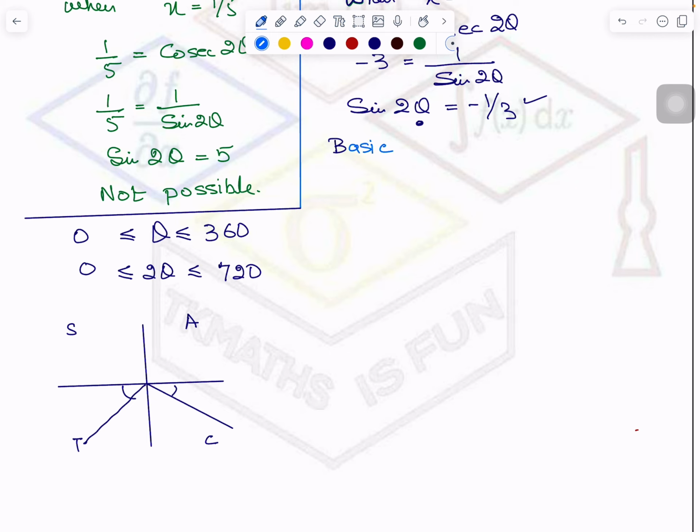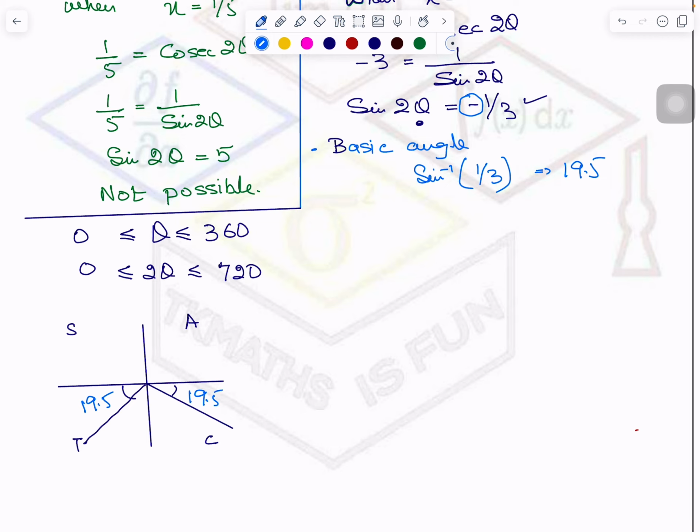You can take your calculator. Remember what I will do? I will do sine inverse 1 over 3. And why am I not writing minus 1 over 3? Do you remember? Because the sign here, the plus or minus, is just to help you identify the quadrant, which I have already found out: third and fourth quadrant. So when you're finding out the basic angle, you will not write minus here. Okay, so now I am using the calculator. Sine inverse 1 over 3 is equal to 19.5 degrees. So this is my basic angle, and I will write it down in the quadrant.